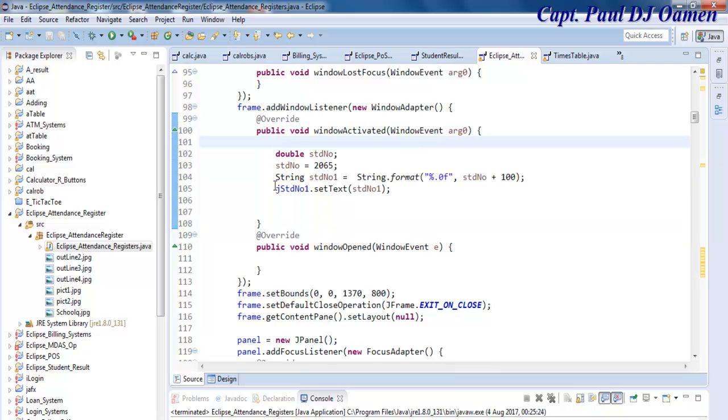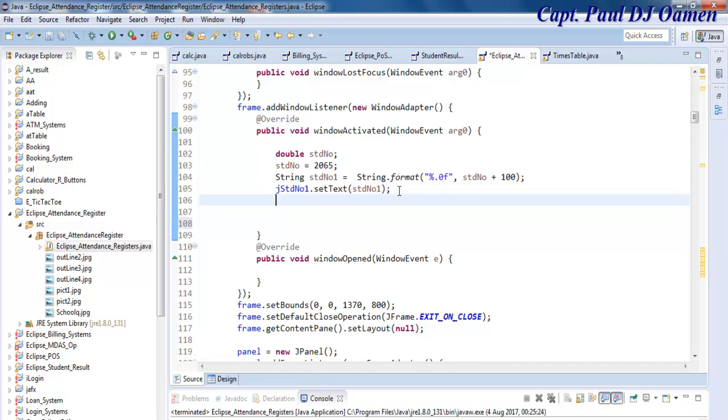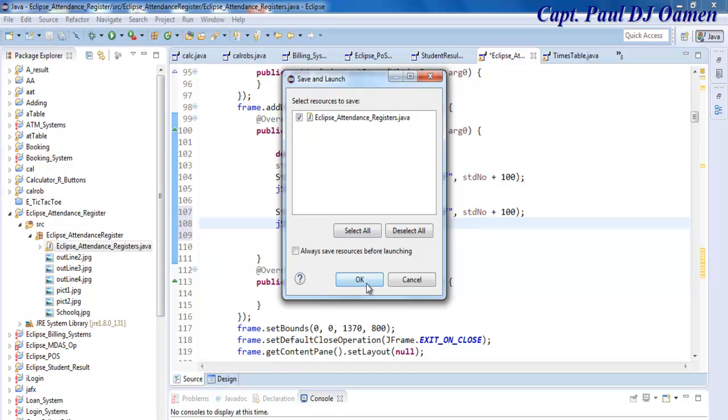Alright, let's come in here. For the second student number, I'm going to copy that, paste that there, and this will be label 2. Let's see what's going to happen. Let's run it and see.